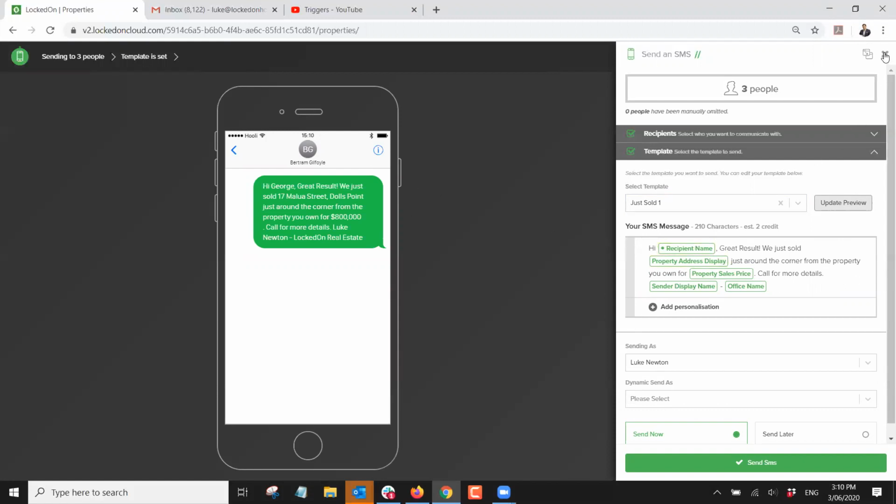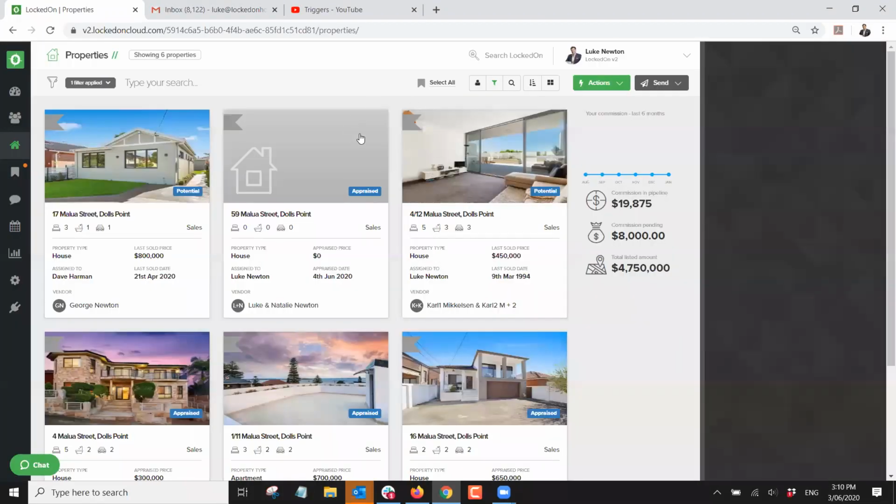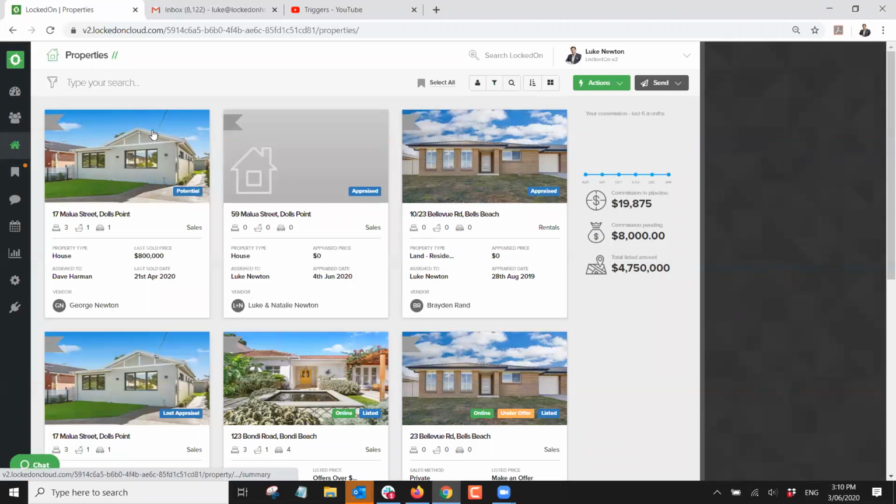You can put whatever you want into that, but can you see how effective it is to find your warm to hot clients and get out an alert around a just sold? The most important marketing you can do in real estate by far is just sold calls, just sold marketing. Vendors want to know what things are selling for around the property they own. That's what you're building this database for. And I can guarantee you, 100% guarantee that you will have no other calls in real estate that are higher conversion than just sold calls.